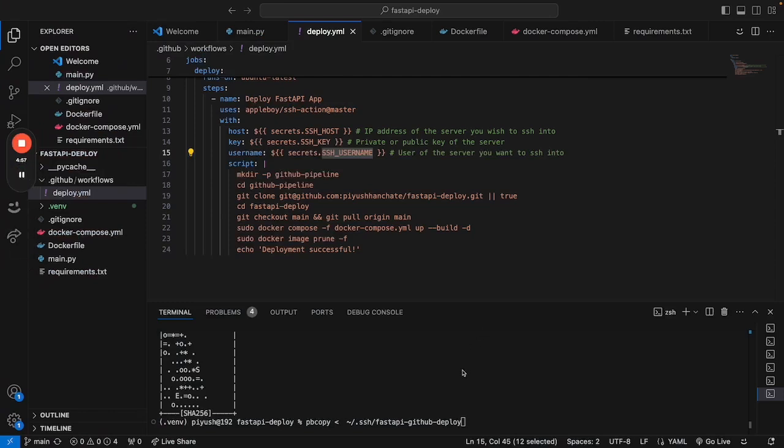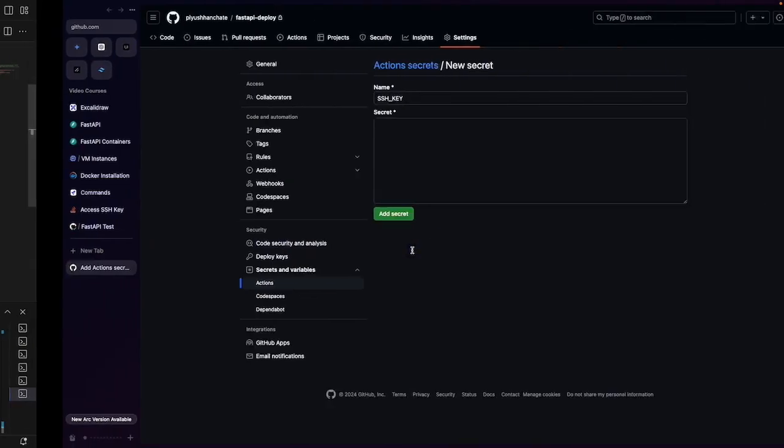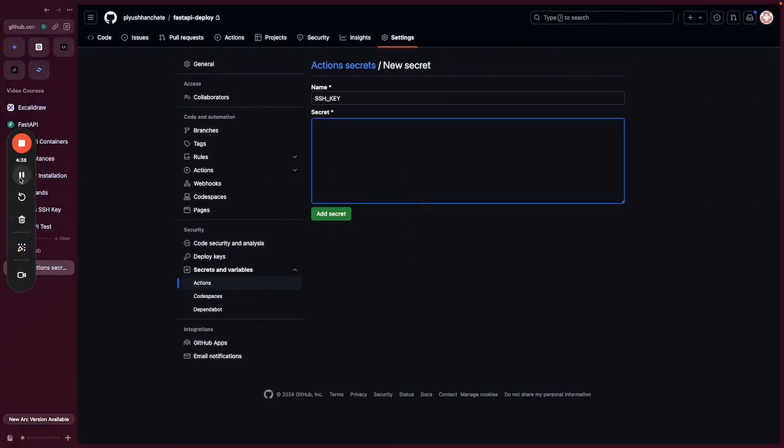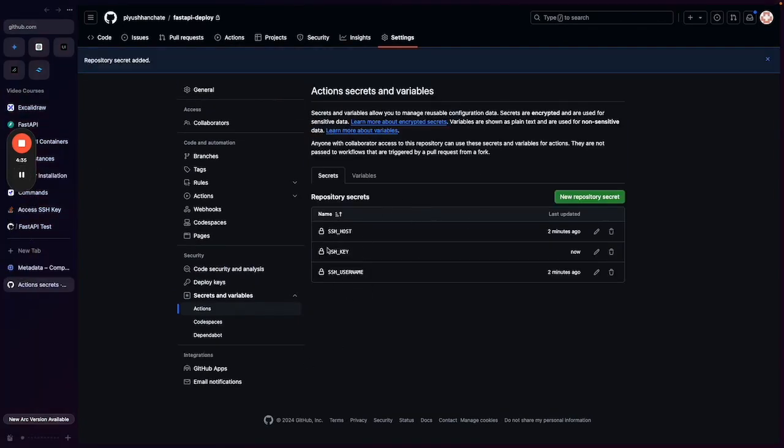To copy your private key, you use the same pbcopy command, and you just enter the path to your key. Earlier we were including .pub, which gives you the public key; remove .pub and you just get the private key. So you copy that and you paste it here. I won't be showing you mine since it's supposed to be kept private. And once you save, there you go, we should have all three of our keys.